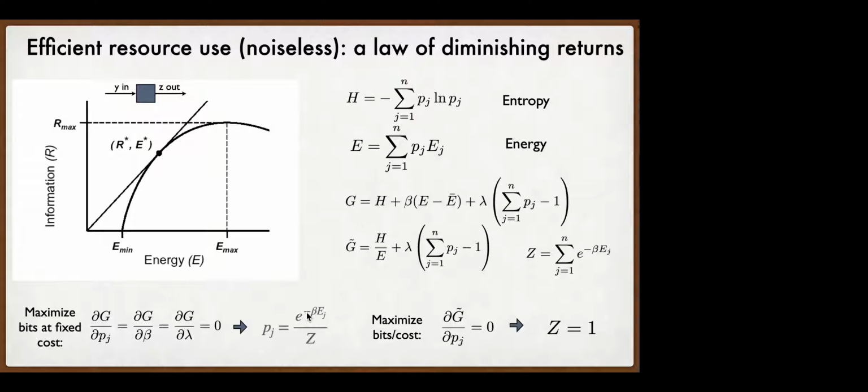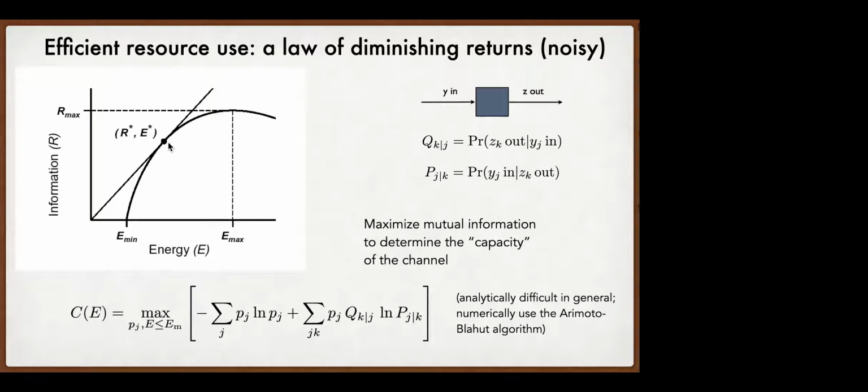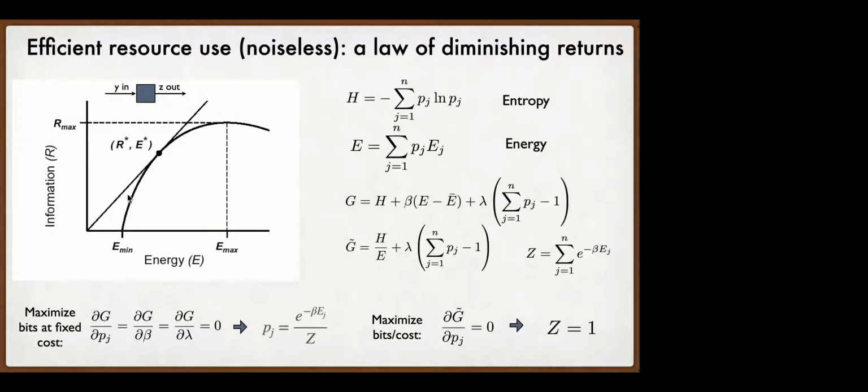The next comment that I'd like to make, which will become pertinent to our distribution of computation, is that suppose instead I say that what I want to do is to maximize the bits per ATP, bits on the y-axis, ATP on the x-axis. So if I plot out this curve, if you maximize the information transmitted at different cost, you will find that this curve is convex down in this way. Later on, I'll explain why it had to be convex down. But if you just mathematically calculate this, you'll find a convex down curve.